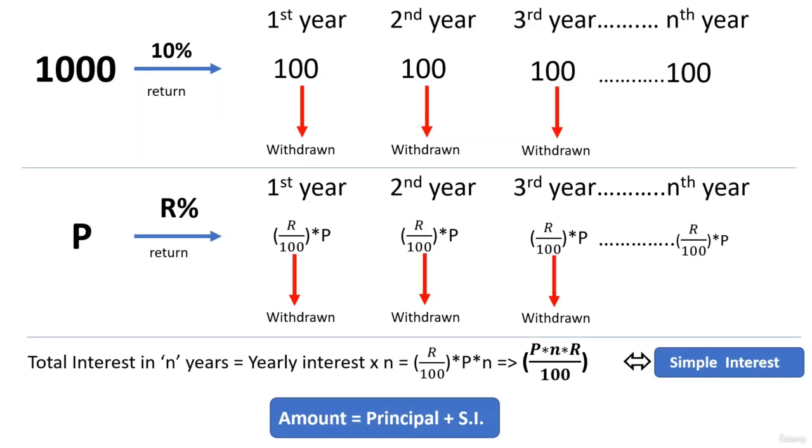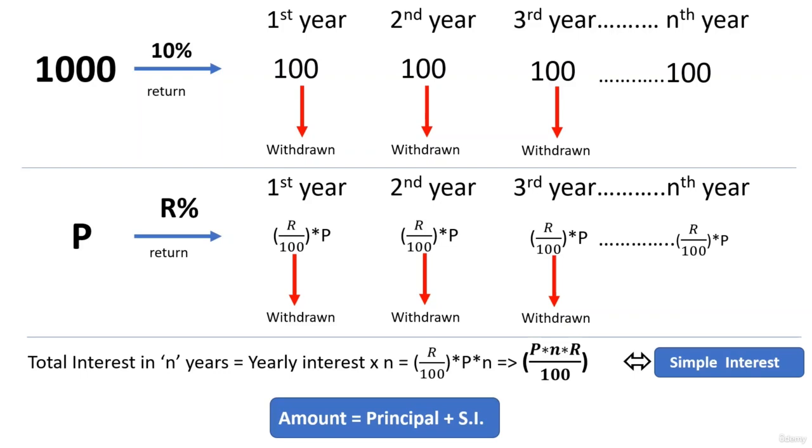Okay, if nothing is specified, you have to assume that the question talks about the yearly rate of interest. Whenever they say there is a return of, let's say, 20% or 10% in a question, they will generally specify that it's going to be yearly. If not, it is by default understood it's going to be per annum.